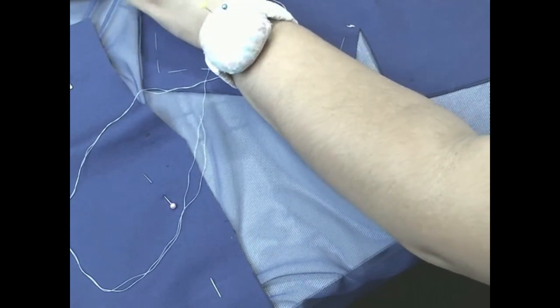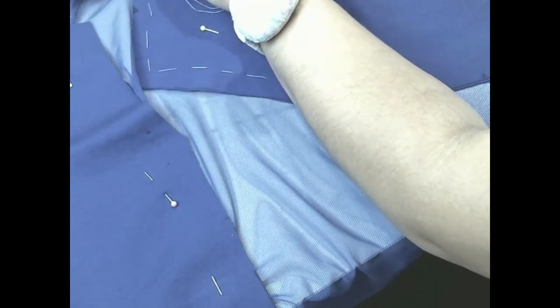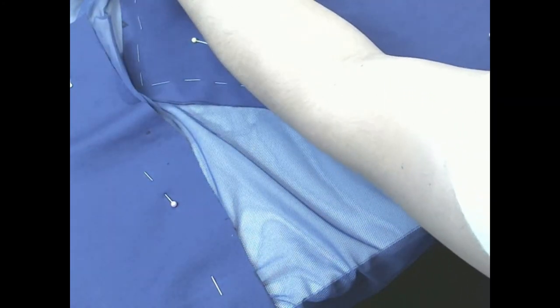It has lots and lots of layers, but it's really not as time consuming as this one, especially if you're having to hand baste in all of the pattern pieces.